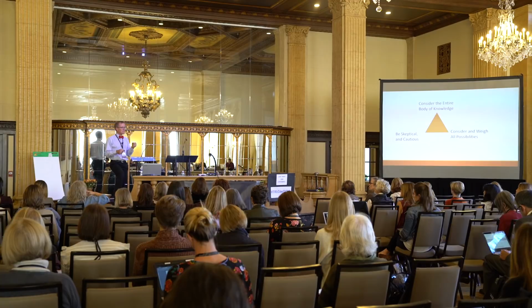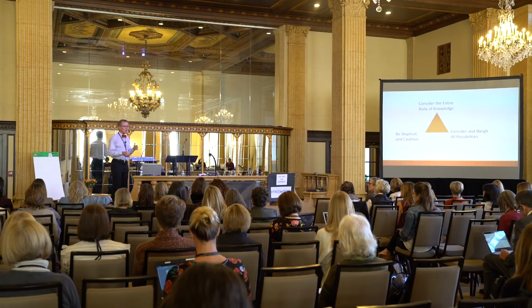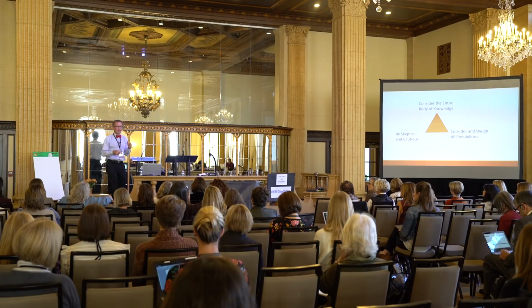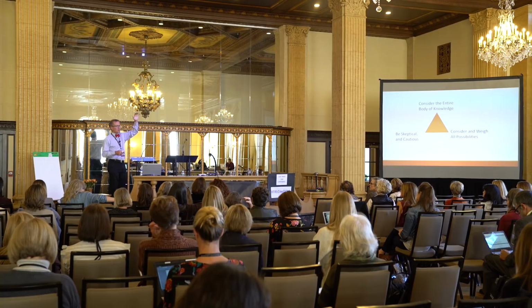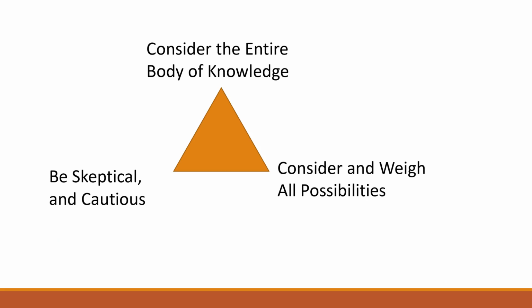Somebody could come tomorrow and make measurements that say the Earth weighs half what we think it does and the moon weighs twice what we think it does. They could, but the standard of proof for that is extraordinarily high. It's not that they're necessarily wrong. These things go on in physics more often than in reading or human science, where people propose models of physics that will completely change everything. It's not that they're wrong, it's that the standard of proof for that is extraordinarily high. So you should consider the entire body of knowledge.